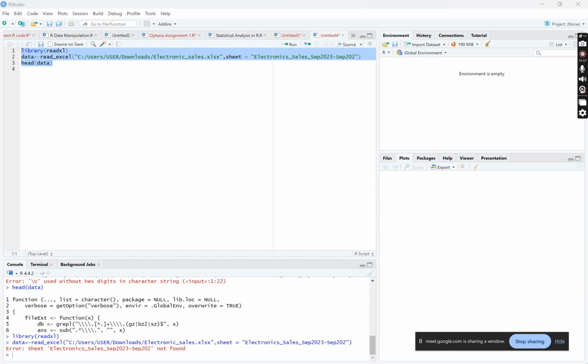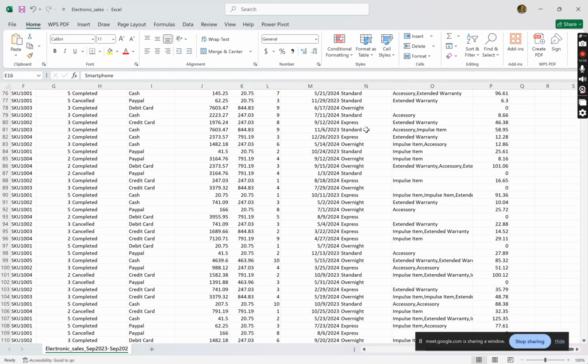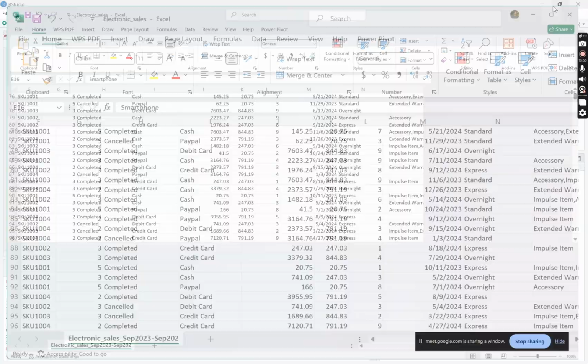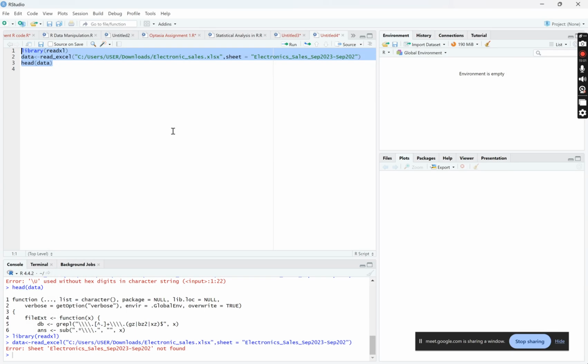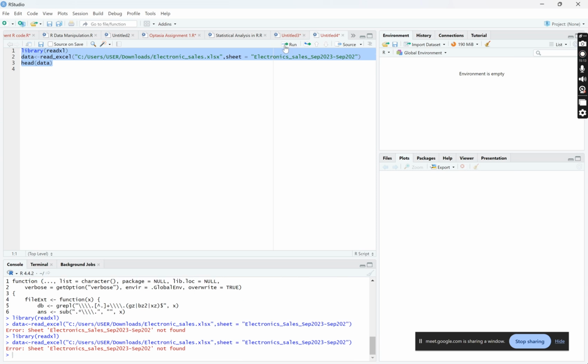Is there an error with electronic cells? Cells is small s, have to be keen. This one is small s. Just realized that. Then I highlight again everything and I run. Sheet electronic cells not found again. What is the issue?